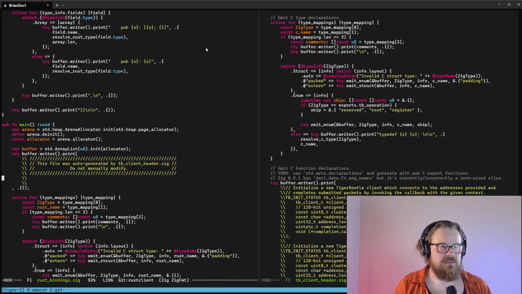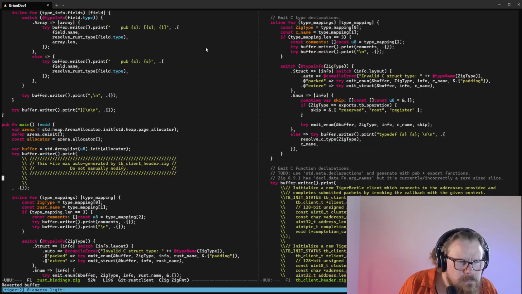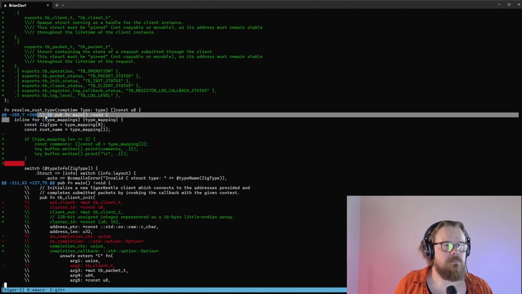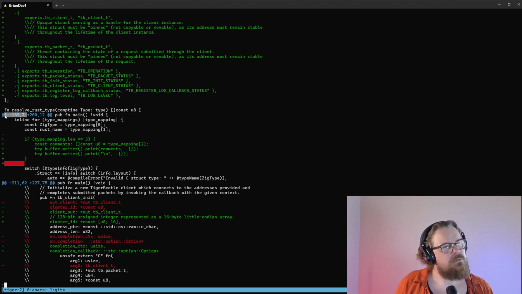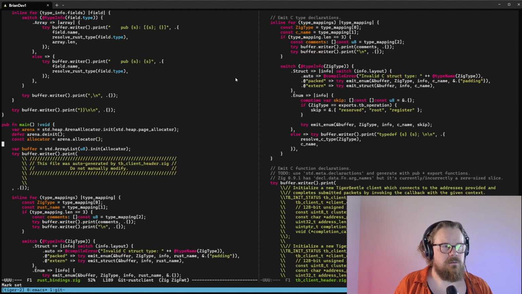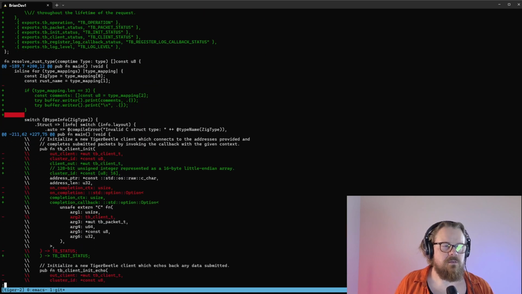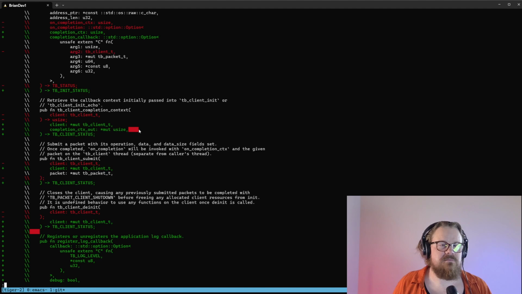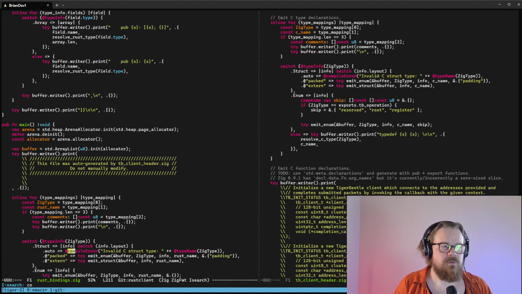It's in type mappings. 189. Oh, yeah, right there. That's it. All right. I'm sure there must be some Emacs configuration that'll just make all these end-of-line white spaces go away. I don't know what it is, though.